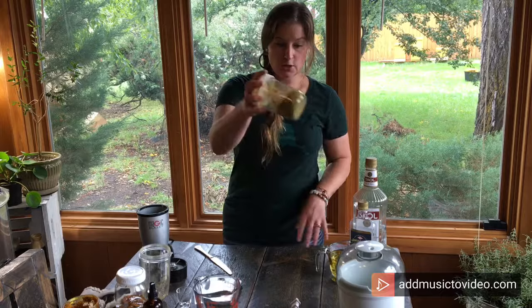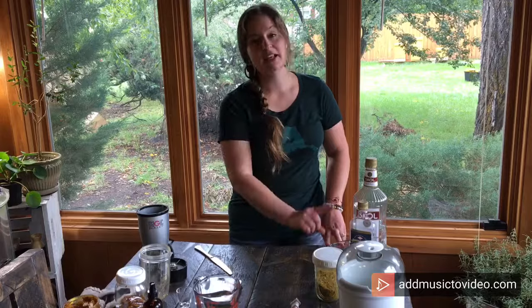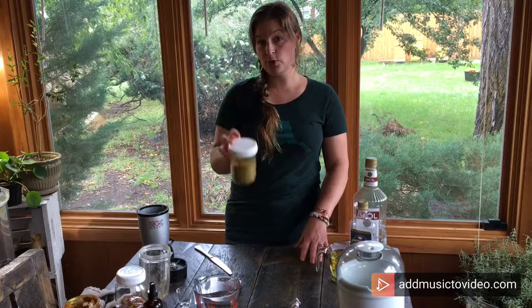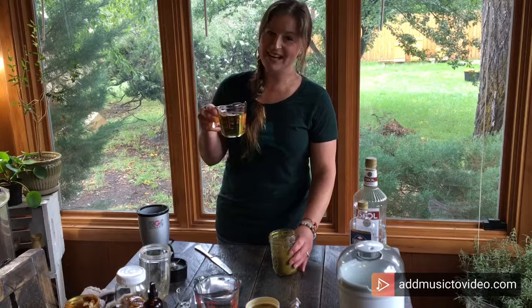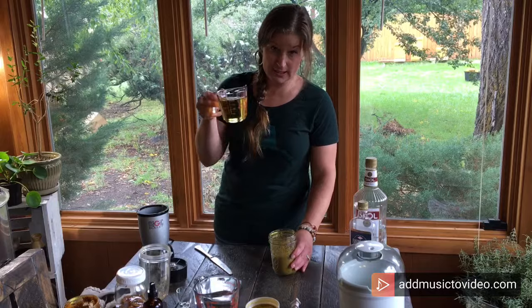So set that aside for overnight, and then we're gonna come back and add the carrier oil. You've let your vodka and herb infuse overnight, or for 8 to 12 hours. And now it is time to add the carrier oil. So again, I've already weighed this out. This is 7 ounces by volume of carrier oil. This is avocado again. So then pour it in.